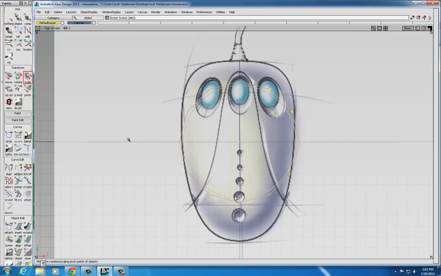Next, we want to scale this circle just up and down, vertically. So I'm going to use my right mouse button, click, and drag it up until the top edit points hit the top of the profile there. Next, you'll notice that we're not quite there where we need to be yet. So the next thing we're going to do is pick just the CVs on the bottom and move them around.